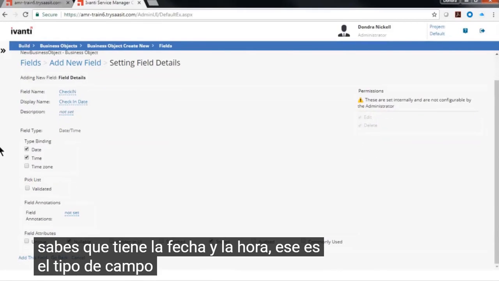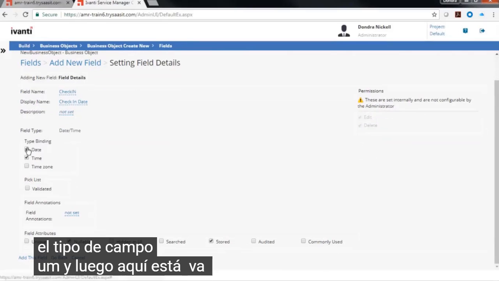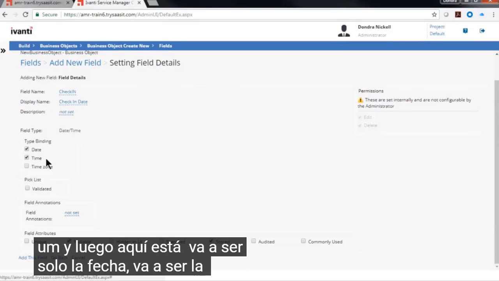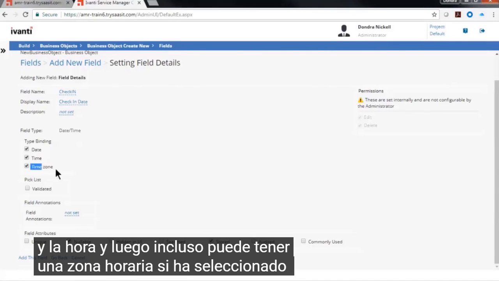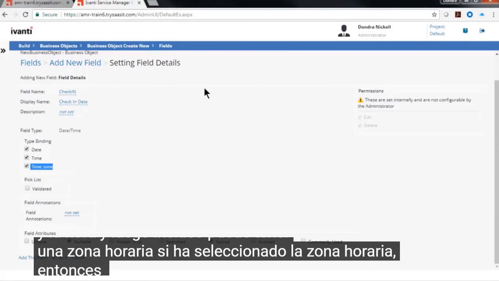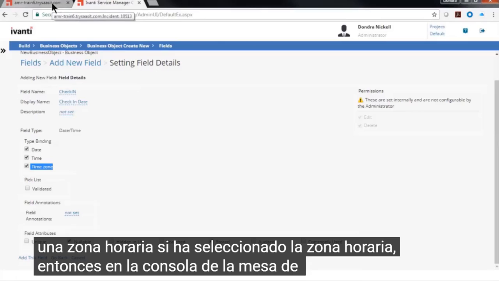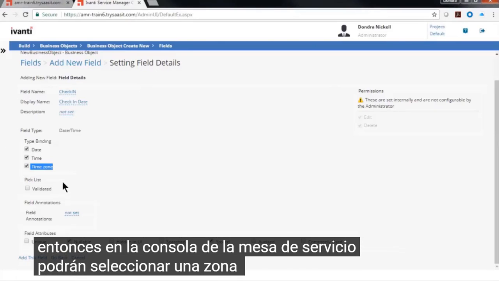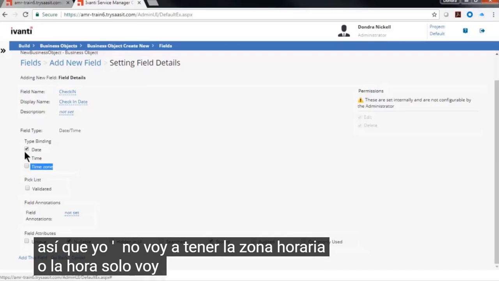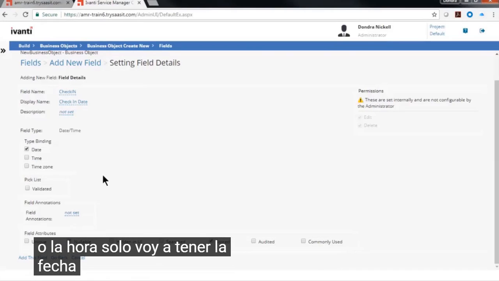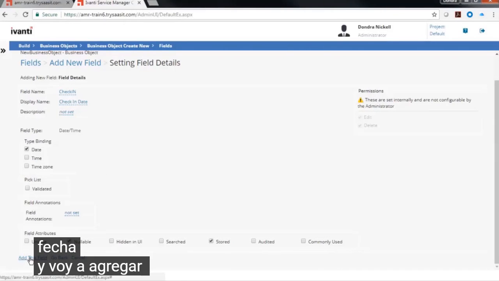That's the field type. And then down here, is it going to be just the date? Is it going to be the date and the time? And then you can even have time zone. If you have time zone selected, then in the Service Desk console, they'll be able to select a time zone. Well, I'm not going to have the time zone or the time. I'm just going to have the date. And I am going to add this field.